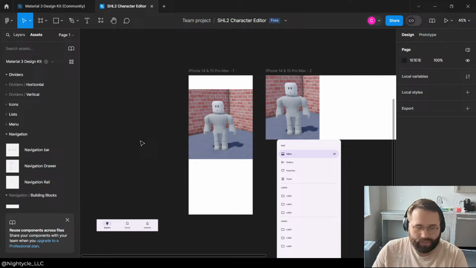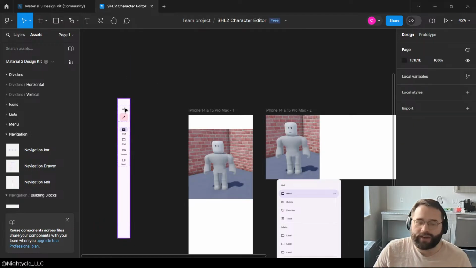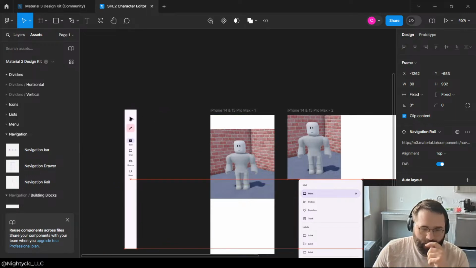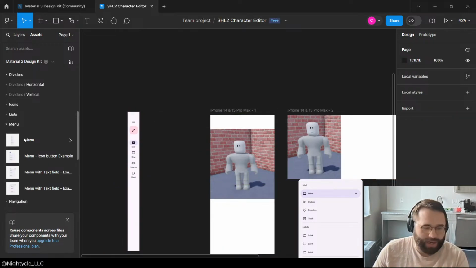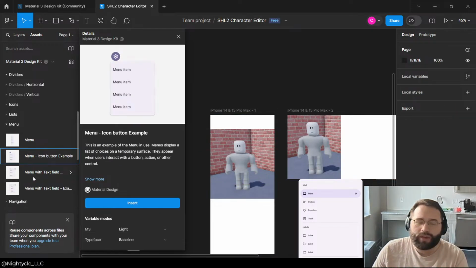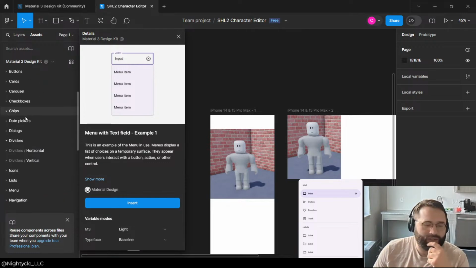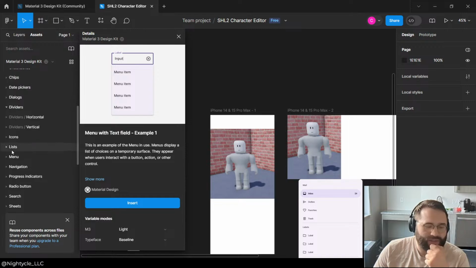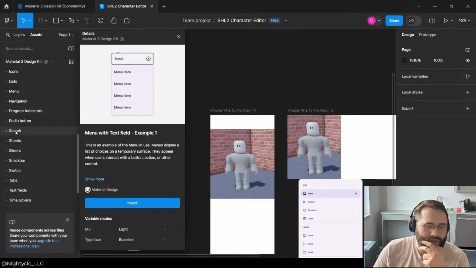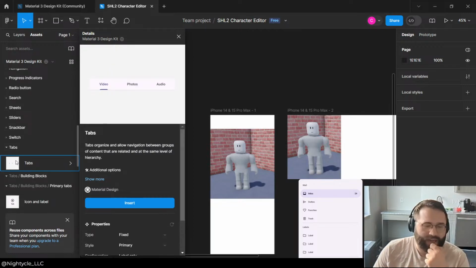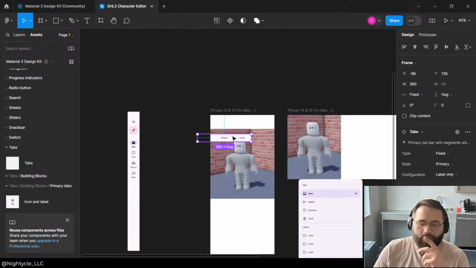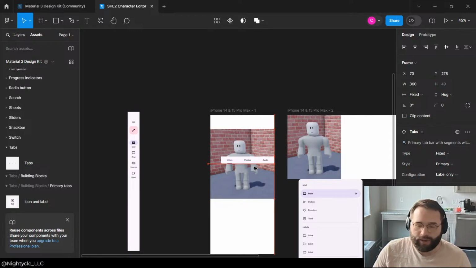In fact, that does kind of lock in the idea of, I guess, let's add a menu at the top. What do they call those? It's not carousel. Navigation, progress, search, sheets, sliders, snack bar, switch, tabs. It's not tabs, though tabs is something I want to do. Yeah, I think that could be pretty good.